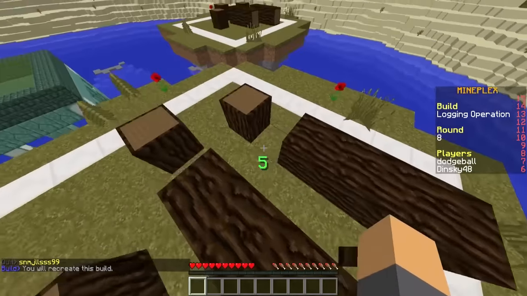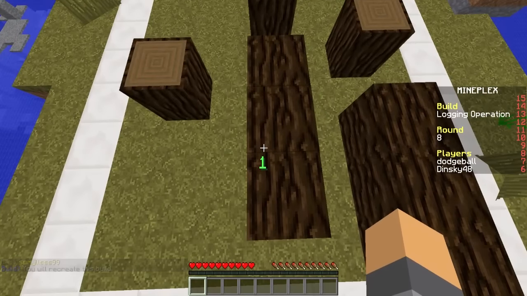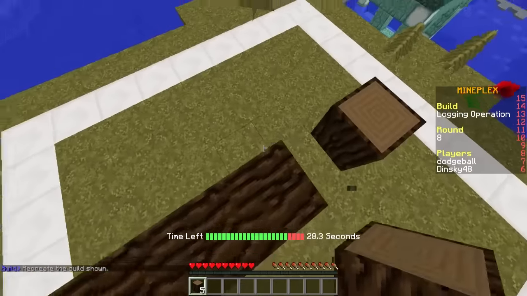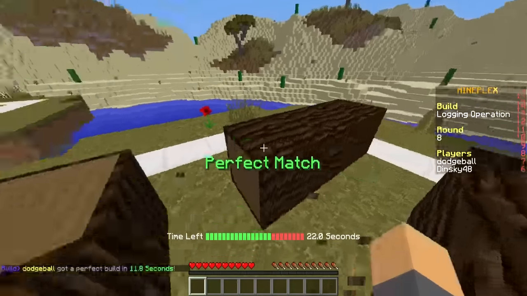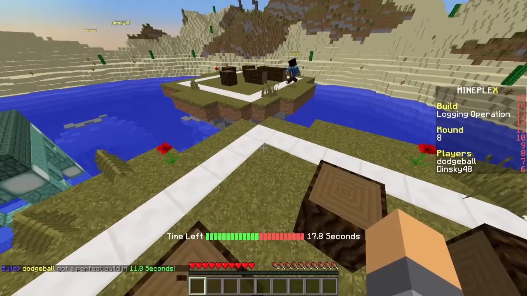Okay, it goes 3, 3, one in front, and then one to the side. Okay, I got this. Literally got this, boys. We gotta remember the patterns, though, is the only problem. Oh, shoot. Okay, I think it goes boom, boom, boom. We have the 3. Let's put that log right there. There's another log up there, and then we have another 3, I'm pretty sure. Perfect match. Oh my gosh, we did it. We literally did it so fast that time.